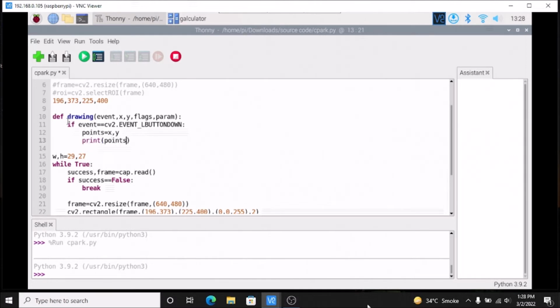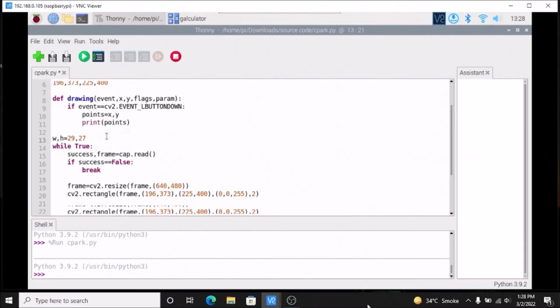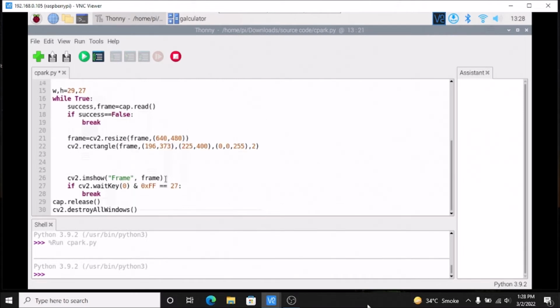Okay, so we now have our function. Now we want to call this mouse function after cv2.imshow. So after cv2.imshow, we need to write cv2.setMouseCallback, and inside that we need to mention the window name, the same window name.